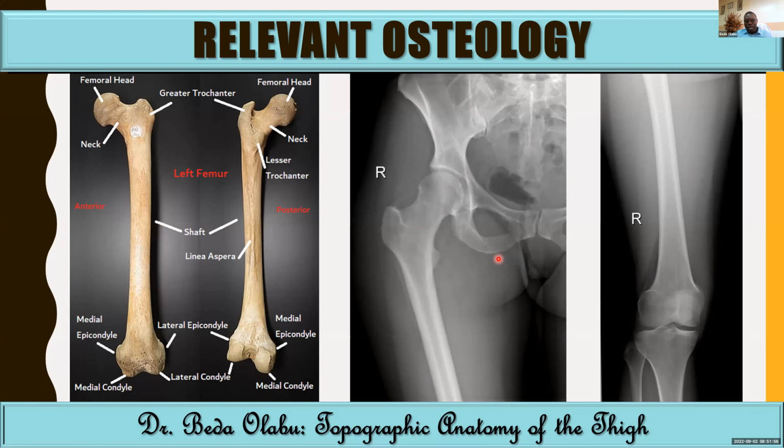Radiologically, this is how the femur looks. So we see the head of femur there, the neck of femur, greater trochanter, lesser trochanter. We can see that the femur has a medullary cavity there. So this is the cortex of bone. This is the medullary cavity. So this is the proximal femur and this is the distal femur towards the knee joint.